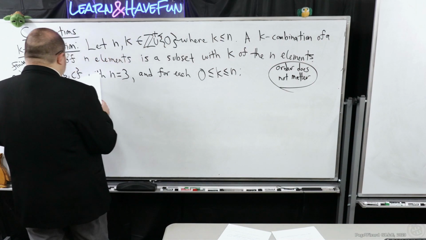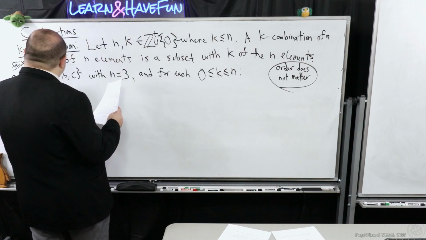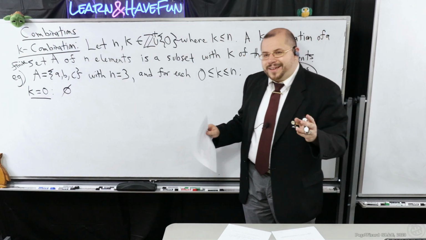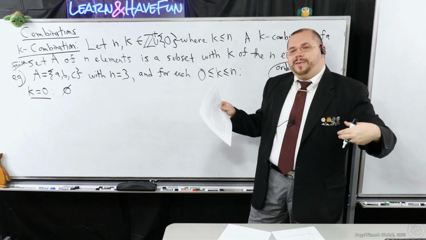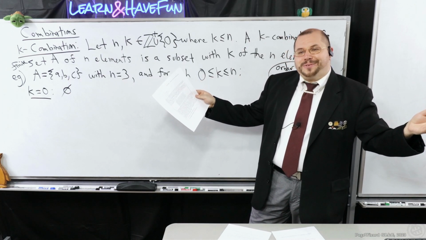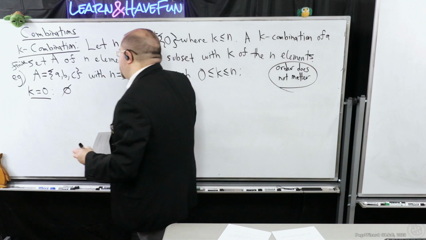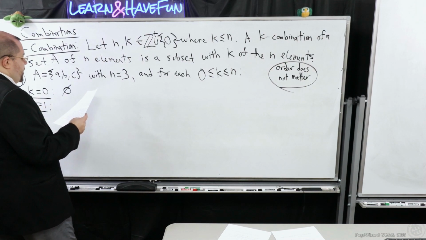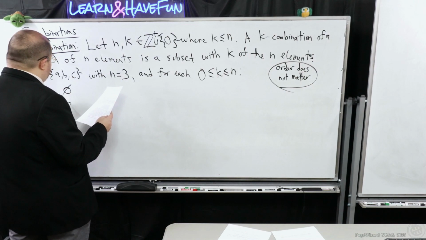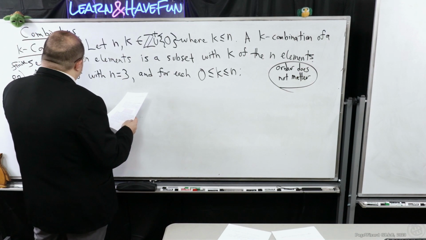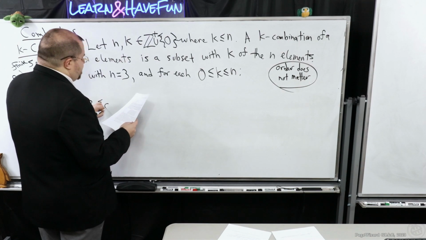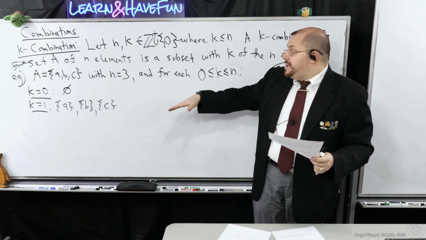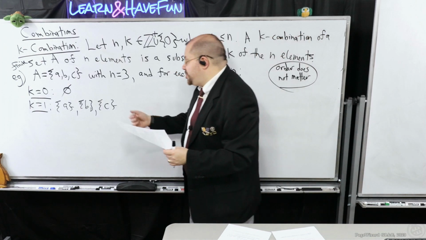So when k is 0, there's only one subset, where you don't pick any elements. It's namely the empty set. This is kind of like the parallel version of our permutations where we had the empty listing. So it's just 1. When k is 1, there are 3 k-combinations, where you put one element each in a subset. So I have A, B, and C. These are 3 different subsets of A, each with one element in it. So I get to choose one element.